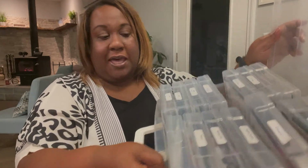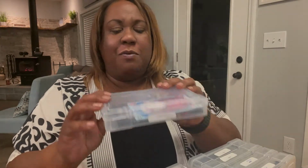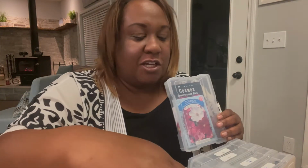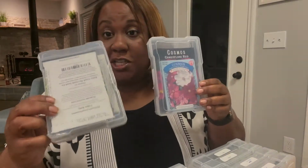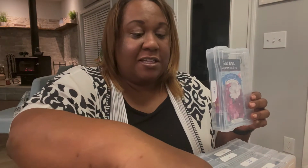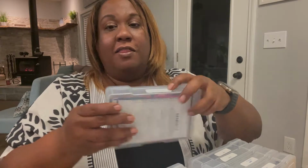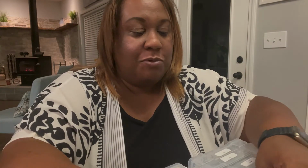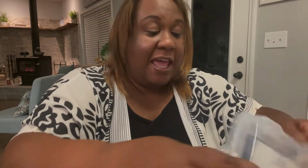Basically, this is nothing but a craft photo case from Michael's, Hobby Lobby, places like that. They come with these little individual things, and this is what I keep my seeds in. It just makes it so convenient to take this to the garden. They're organized. They are labeled, right? That's what I'm doing, taking all of my seeds that came in and organizing them.